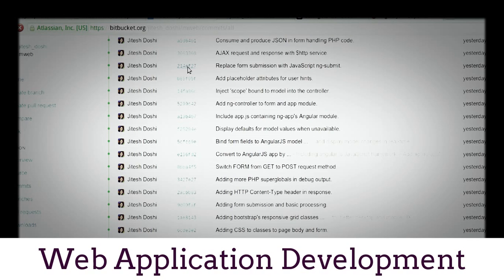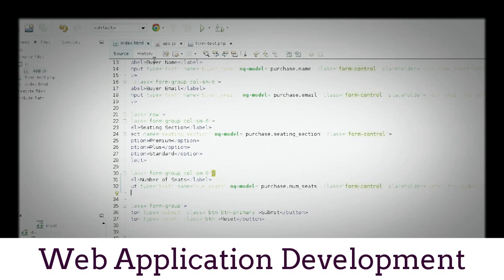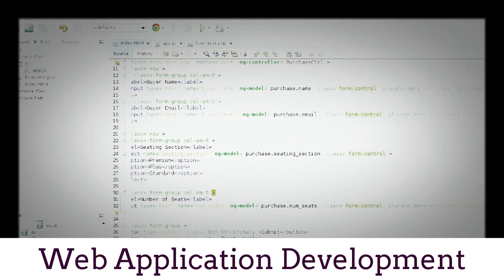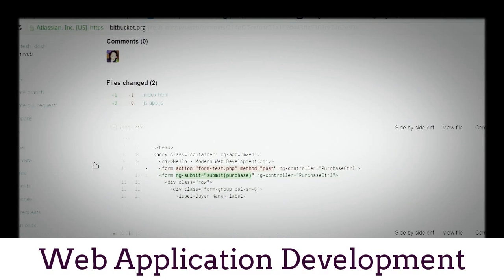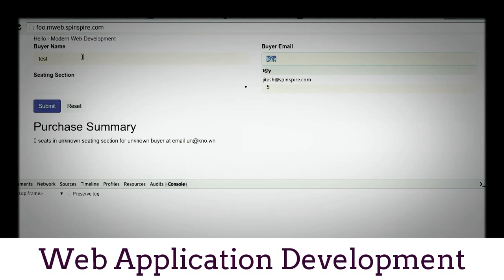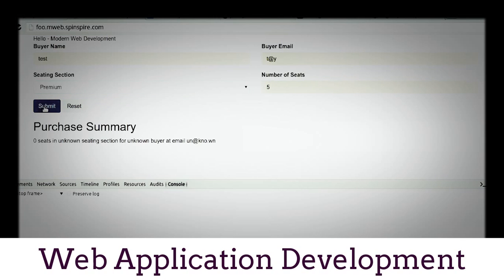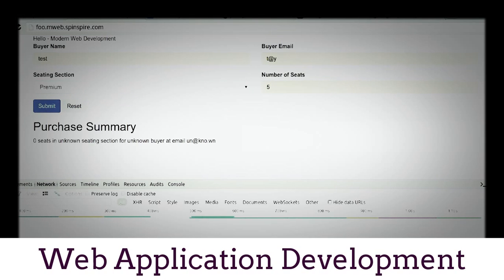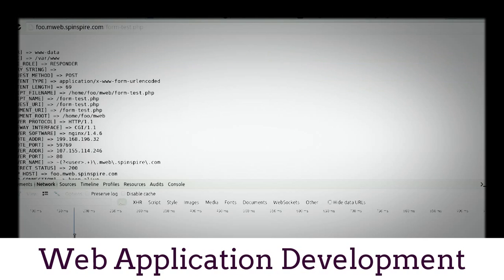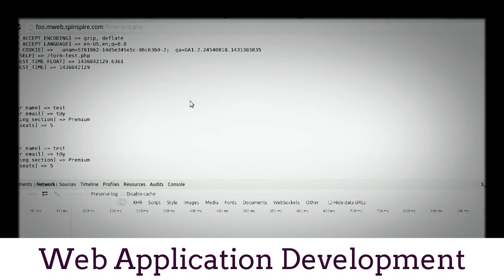Okay, so now what we will do is, currently our form index.html, when we submit the form, let's submit the form and see what happens. If I put some information in here, and okay, let's see what happens. I hit submit. Let's stay on the network tab, clear this, hit submit, and it actually submits just like it would any other form, nothing special, because it is not an Ajax form submission.